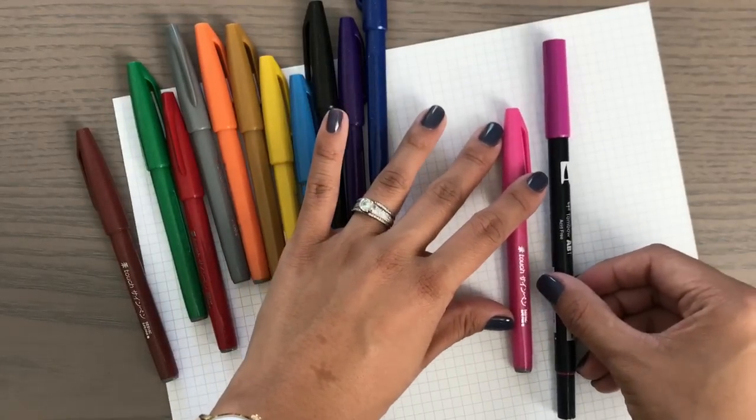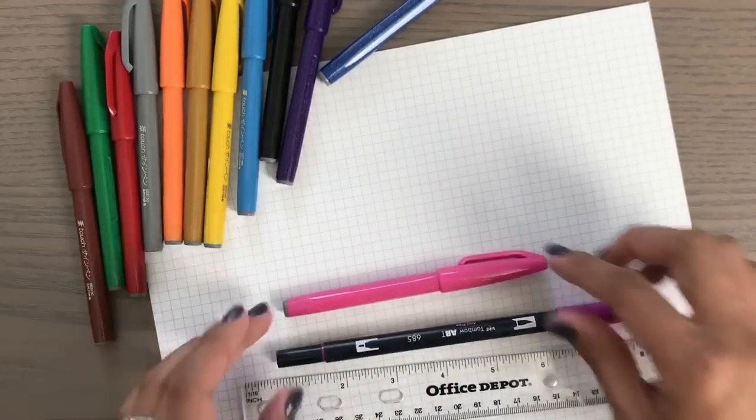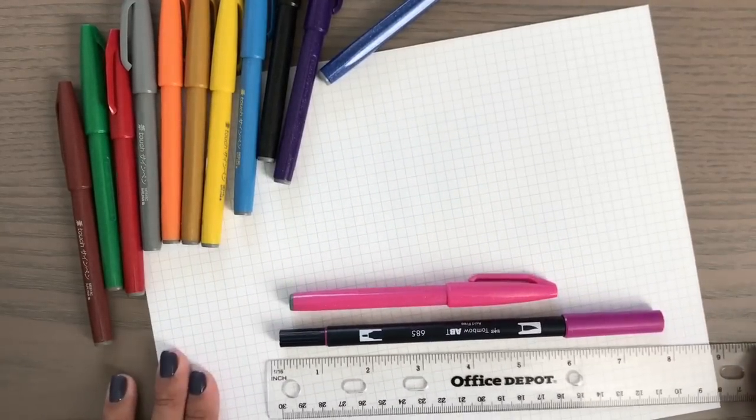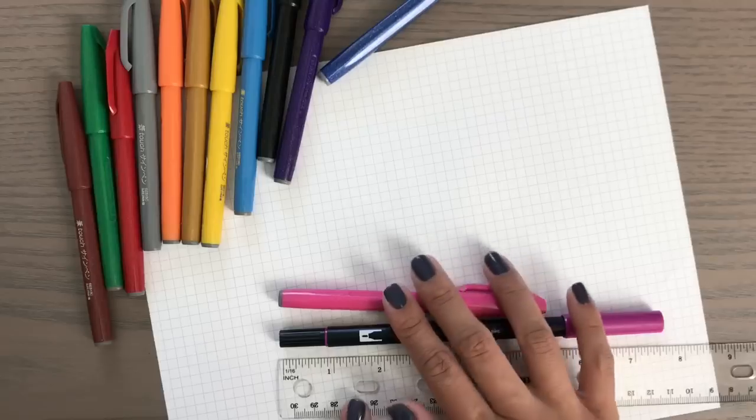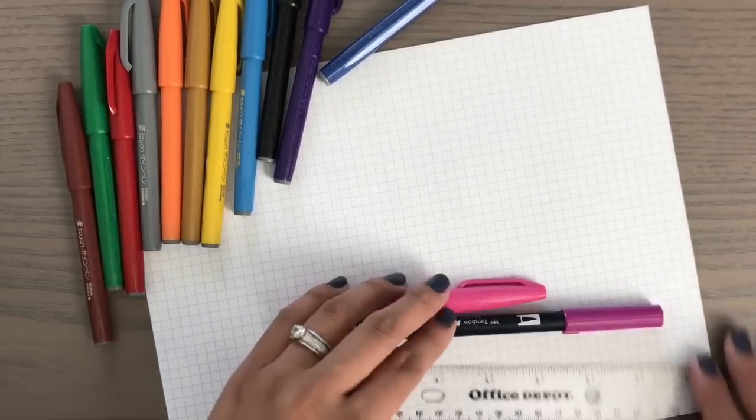I'm comparing it with a Tombow dual brush pen, which is pretty long. I've had some people complain to me that it was almost too long to write with. So here is just kind of a comparison. You can see how tiny and short this pen is.